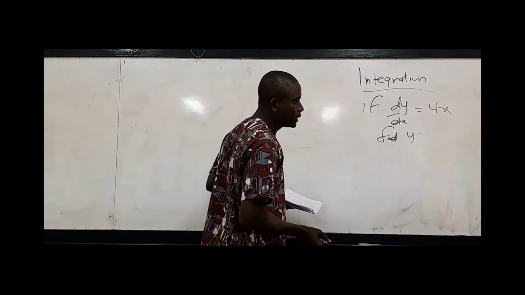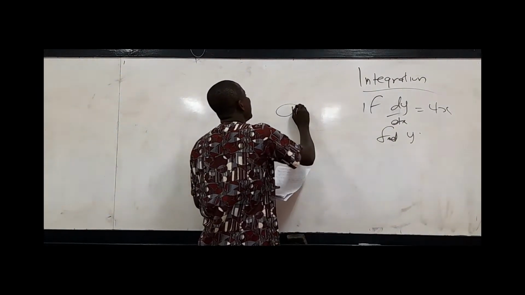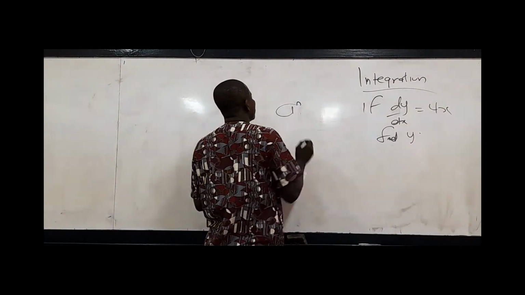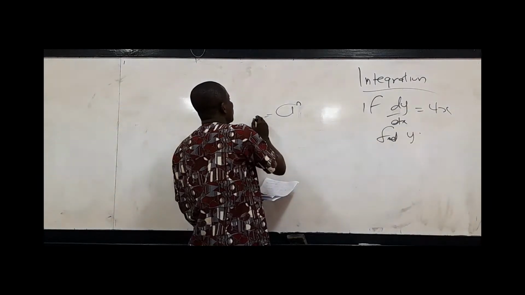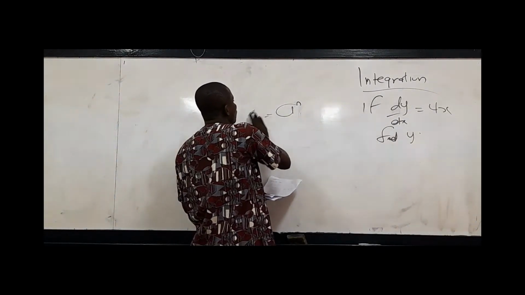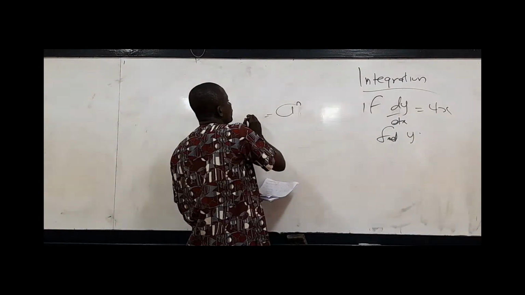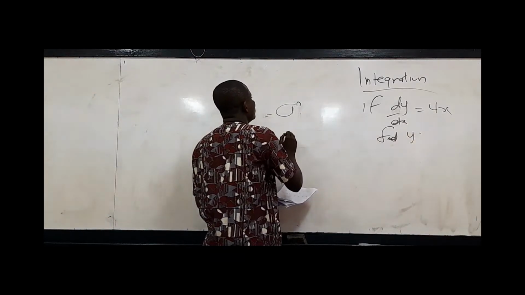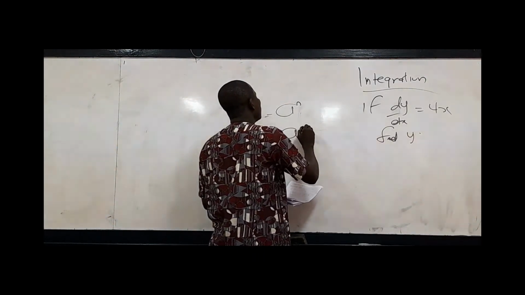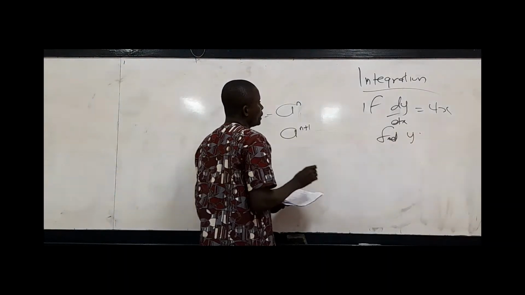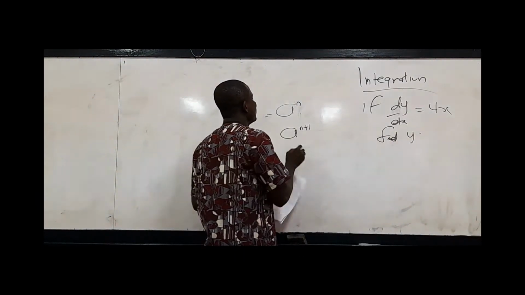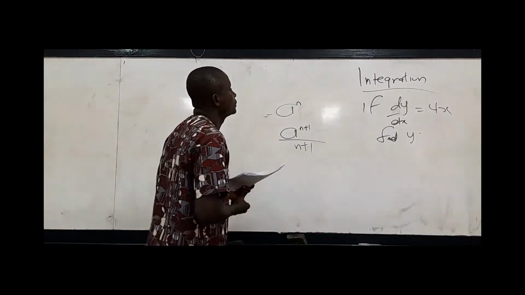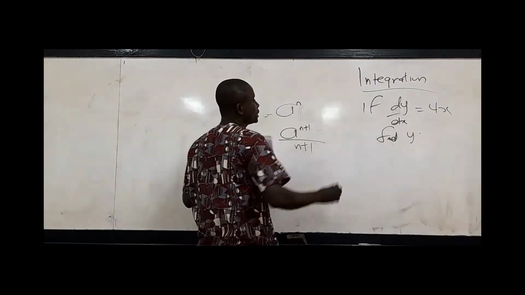But before then, let me say that if I have y equal to x to the power n, and I want to integrate this, you are going to write n plus 1. Watch here. Instead of differentiation, where we subtract, here we add 1 to the power, and in differentiation we multiply, here we divide by n plus 1.